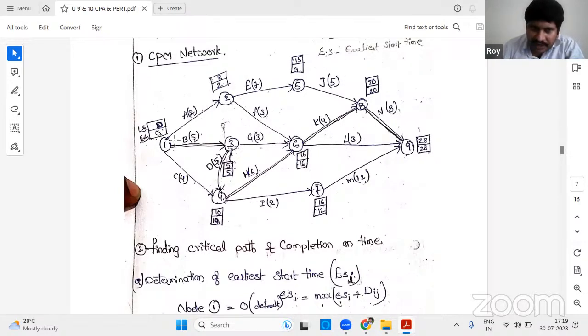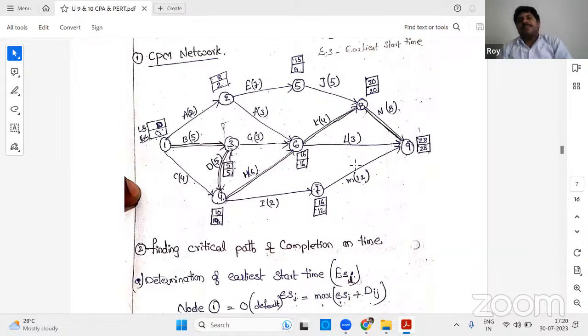How do we draw the network diagram from 1 to 2? Tell me the paths to reach from 1 to 9. How many ways can it reach from 1 to 9? Say 1 to 2, 2 to 5, 5 to 8, 8 to 9. Got it? Yes. 1 to 3, 3 to 6, 6 to 9, one path. 1 to 4, 4 to 6, 6 to 8, 8 to 9, one path. Again 1 to 3, 3 to 4, 4 to 6, 6 to 7, 8, another path.